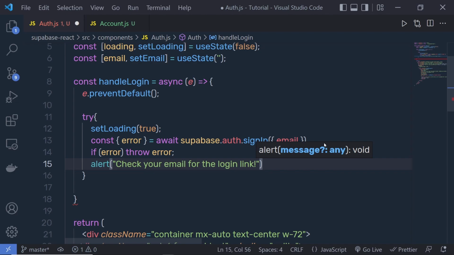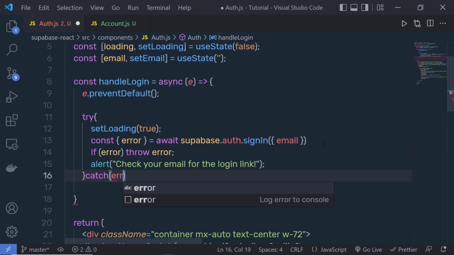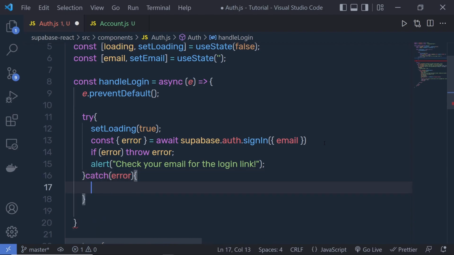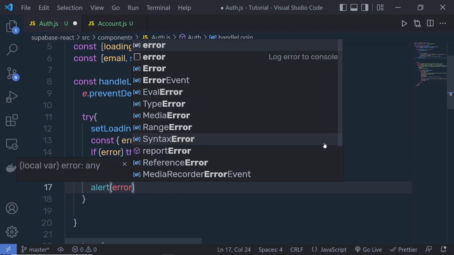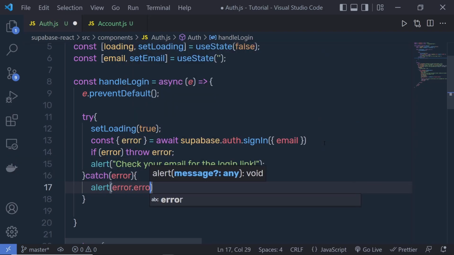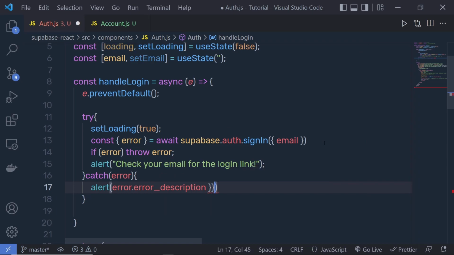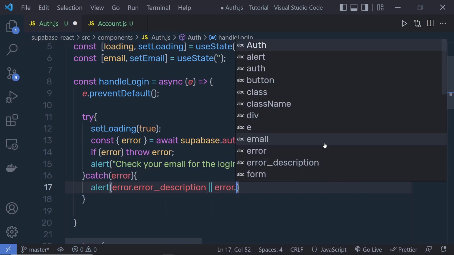So if the email is wrong or something went wrong, you will get this alert message. And just after that, I'm also going to catch the error here, something like this. And inside this, I'm going to say alert error.error. I'm going to print the error description or the error message.